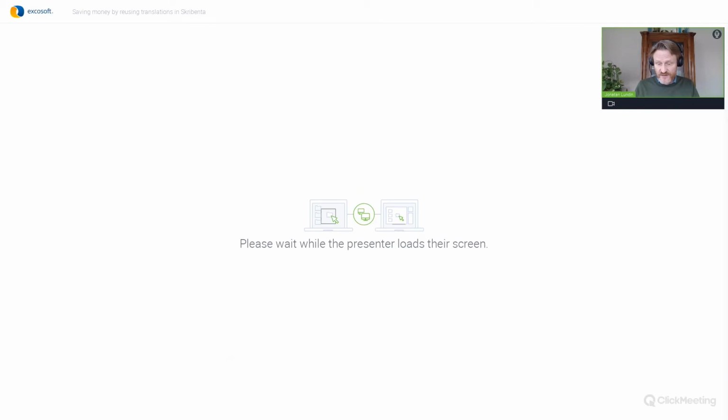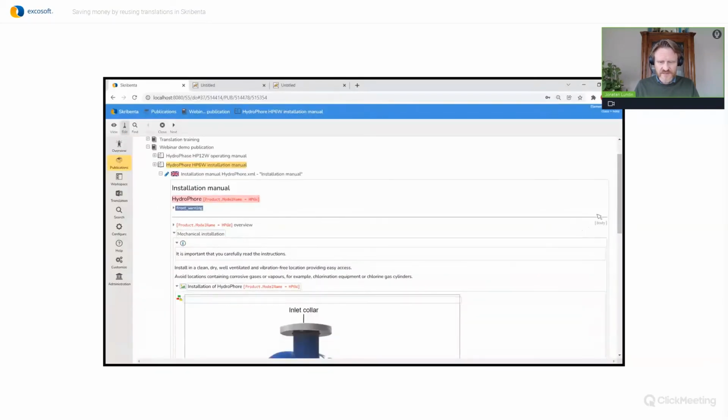So let me show you how this could look if we head over again to Skribenta. And let's say now in this manual that we would like to add a warning indicating that users should wear gloves. So let's say the product manager tells us that we need to add this warning in the manual.